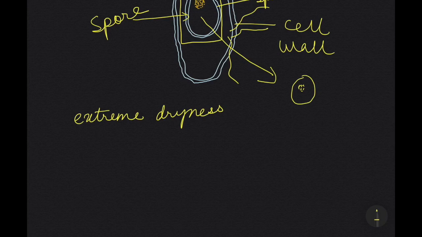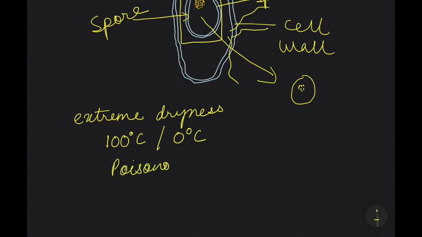and they cannot be killed even at the temperature of boiling water, 100 degrees Celsius, or even 0 degrees Celsius, that is when they are frozen to ice, and some can even tolerate poisonous chemicals. That is, they will not be killed. The spores are, you can see, a sort of security for the bacteria. The spores can be carried far and wide by various means, such as the wind, water, contact.